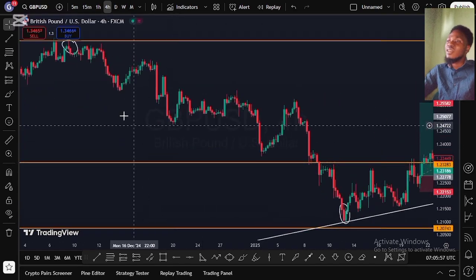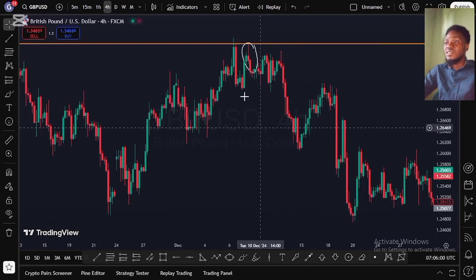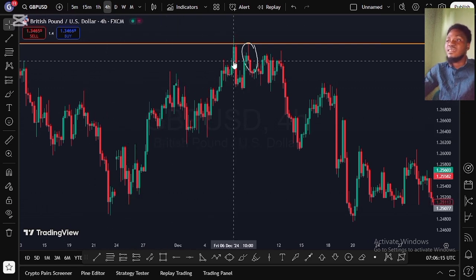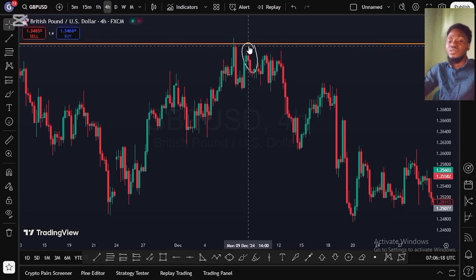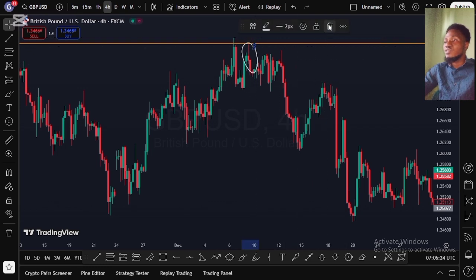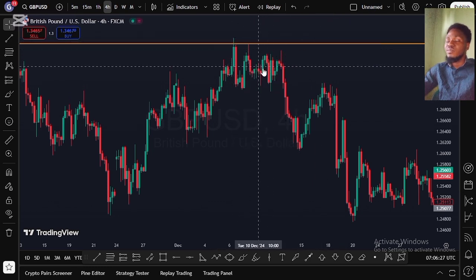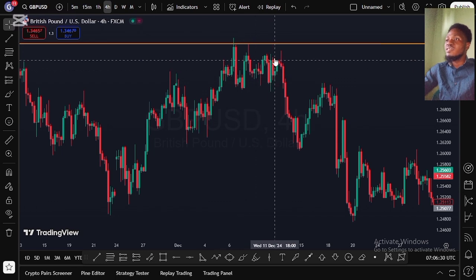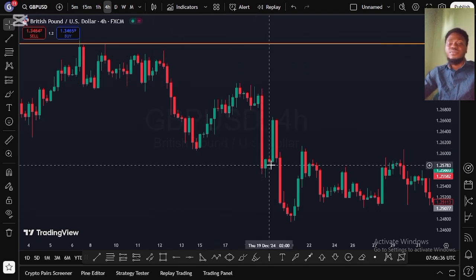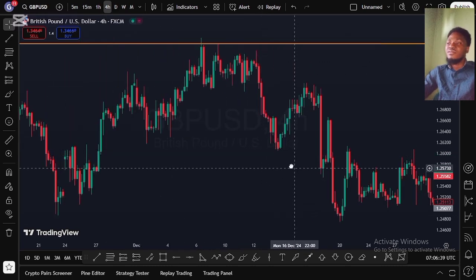But you need to understand the psychology and the context. Once you start seeing the rejection, you know that sellers are interested in selling from that point. Like I told you, it's a battle for control, buyers and sellers. Buyers took over from here, blowing to the upside, and sellers were waiting at this key level. When price got to that level, sellers became interested. The battle for control started, and we had this sideways movement for some time, which is consolidation. And all of a sudden, this candle appeared, a shooting star, and we blew all the way down. You can see it's very, very powerful.